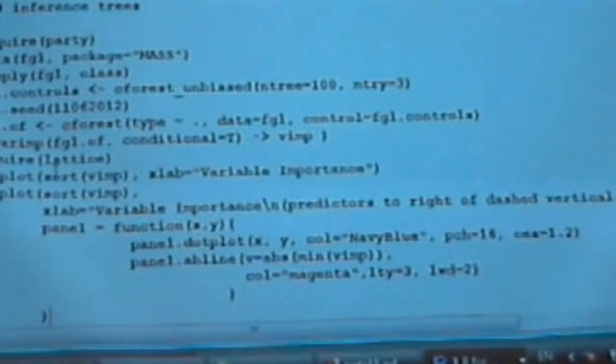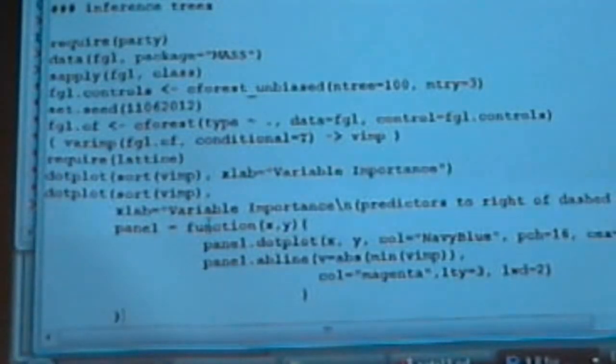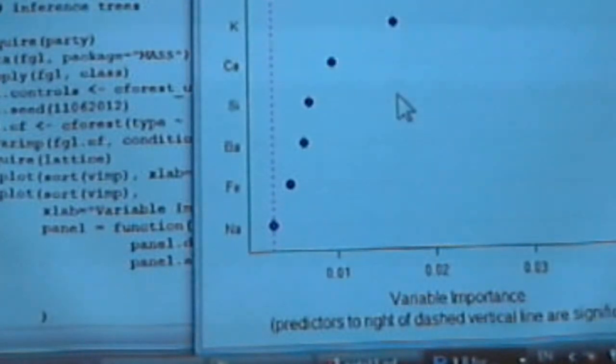This is nothing particular, it's just the same dot plot function, except you build out your own panel function to plot this. We use a panel dot plot for that, so basically it's based on the plotting characters, colors and size of the plotting points. And we have 1.2 times the standard size, so slightly larger. Here we also use panel abline, just to plot a vertical line so you can reference that. I guess I'm going to run examples after this.